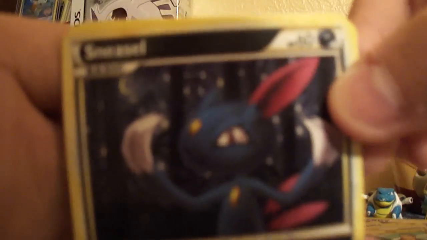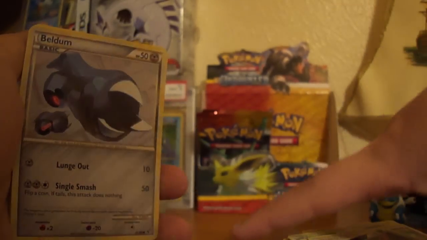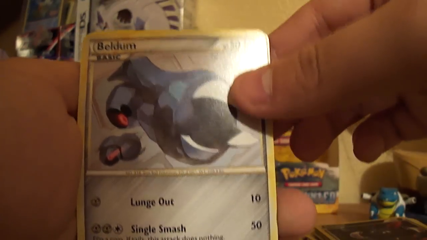But for Black and White, those sets, I may just collect whatever's cool, any nice holos I really like. So I'm not gonna really collect the whole set. I'll do a few pack openings, but I won't be doing many box openings.